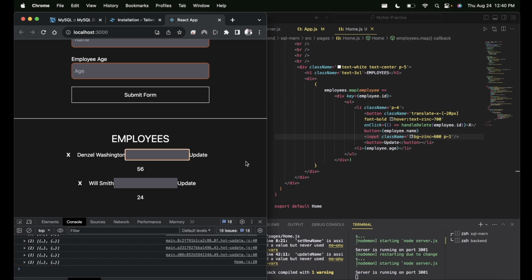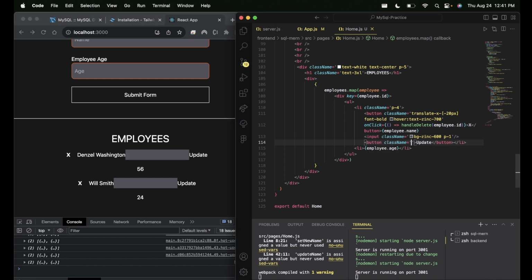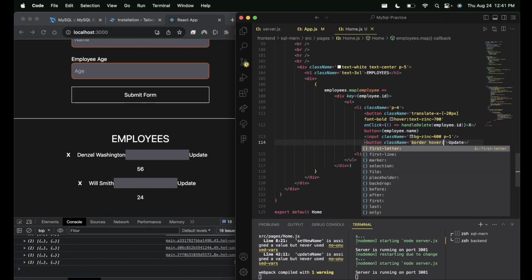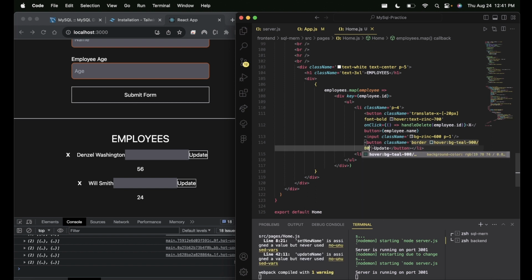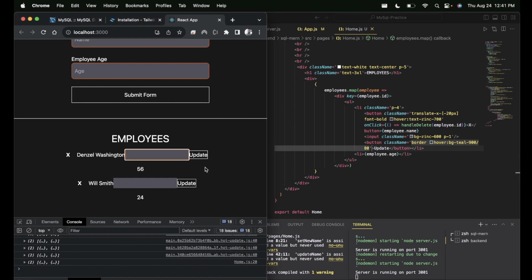And for the button here, what we want for the className is just to be just like this. We want className border, and then on hover, let's give it a teal color. Of course, that's my new favorite color that I mentioned in every video. And let's just give it an opacity of 80, just like that. That way, if they hover, they can just see it just like that. Awesome. So let's finish off here, guys.